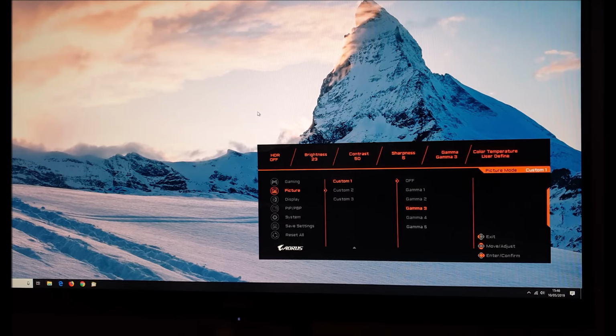Various gamma settings explored in the review. Off, gamma 1, gamma 2, gamma 3, gamma 4 and gamma 5. Color temperature, you can set that to user define and manually adjust the red, green and blue color channels. You can have that set to warm, which is another low blue light setting, which I actually quite like, at appropriate times of the evening, I should say. There's normal, and that's just the factory default. So there's cool, which gives a cool cast to the image, an overly blue appearance overall, and a color temperature which is too high for normal use.